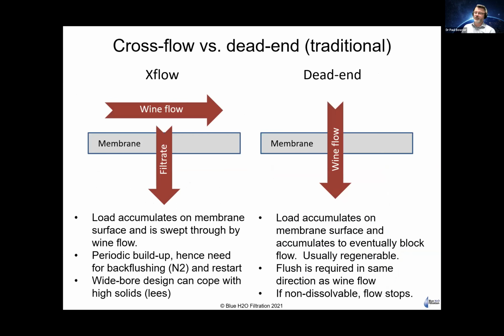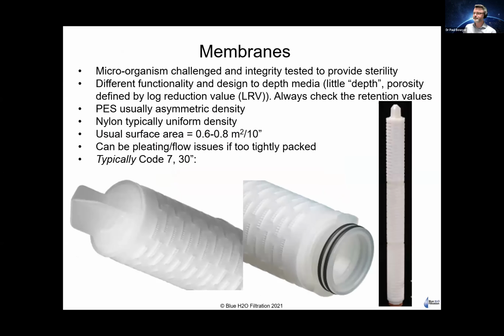But as I said, Crossflow is a different type of filtration to the other types that I mentioned before. So whereas Crossflow uses the wine flux to sweep the surface of the membrane clean and applies pressure to push that wine across the membrane to give you a clean filtrate, dead-end filters like cartridges and sheets and lenticulars and so on just push straight through and so block, and eventually flow is restricted. So two very different types of filtration there.